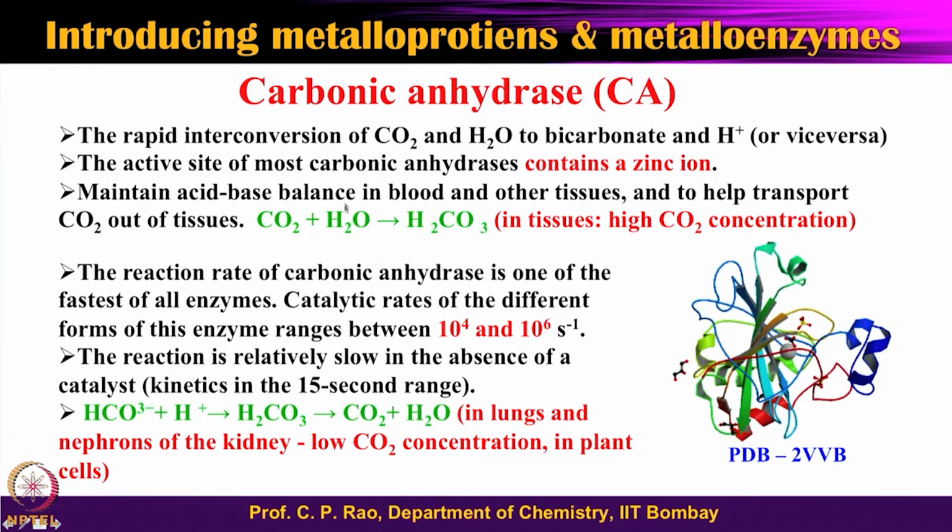If you take carbonic anhydrase, it requires a zinc ion, it is a must. Without the zinc, it does not work. If you take carbon dioxide in water, you would see the conversion, but very slow. But when you put this enzyme, the reaction goes at 10 power 4 to 10 power 6 per second, so the reaction is expedited by this enzyme. That means the enzyme is involved in converting CO2 to H2CO3. This is how the acid-base balance is maintained in the body.